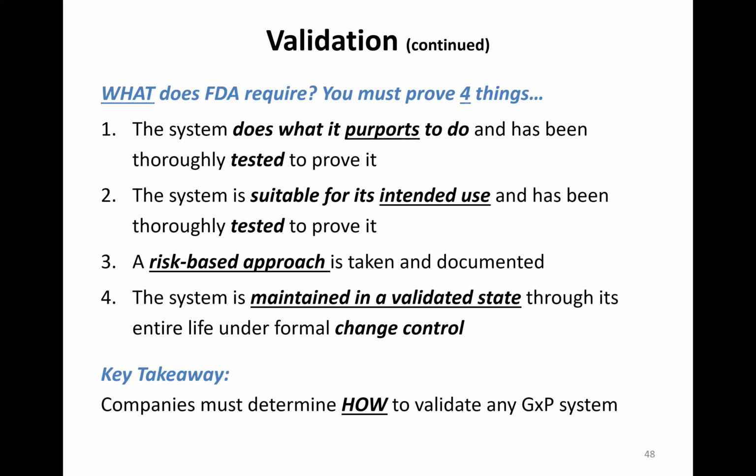In the early 2000s, FDA recognized they couldn't possibly investigate or audit every single system at every company. These things were mushrooming out of control. So they said they're putting the onus on industry to take a risk-based approach and also be able to identify the risk overall for any system. And what they want you to do is create a GXP system inventory. If they're coming out to do an audit, they might ask you for your GXP system inventory. And at the bare bones level, it's simply one column of your system application name. And the second column would be the risk rating you assign to it when you're doing validation work.